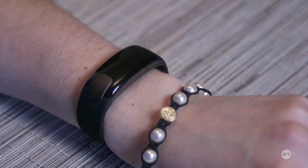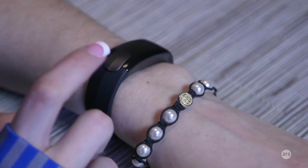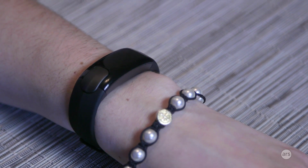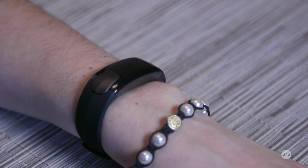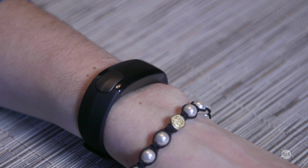Another good thing about the Mio Slice is that Mio tried to modernize it a little bit by adding smartphone notifications to it. So this can receive your call, text, and calendar alerts. So you won't see full messages, but you will see either the number or the name of the contact that's trying to get a hold of you. With calendar alerts, you'll see the event name and things like that.